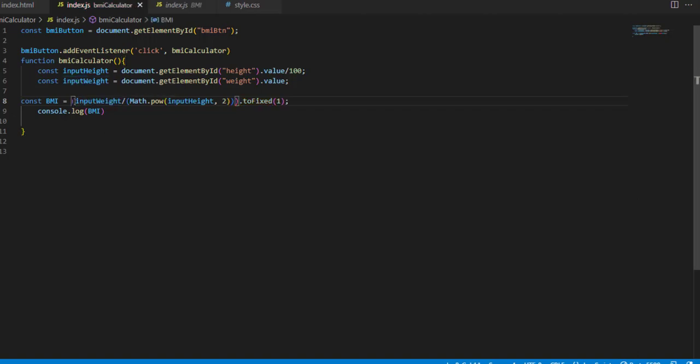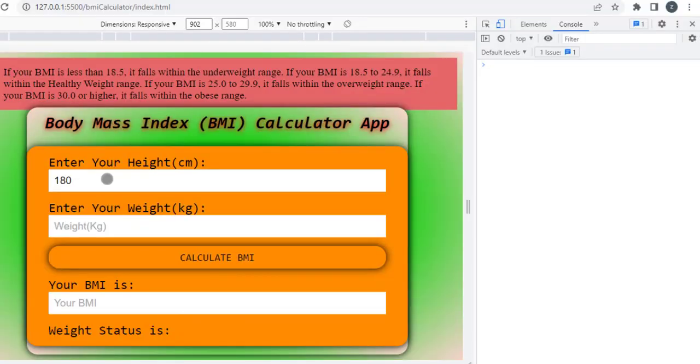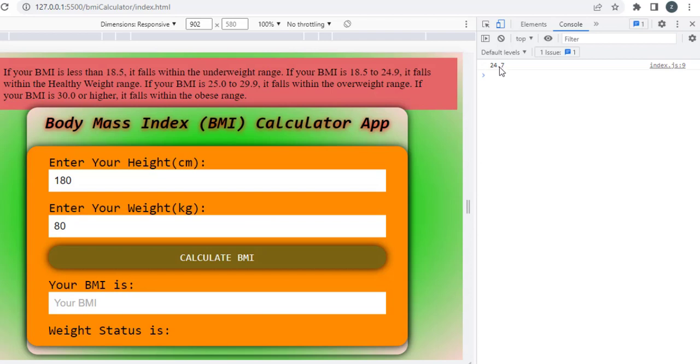Alright, now here we have it. After that, when I enter the height 180 centimeter and the weight 80 kilogram, then calculate the BMI. Here we have the BMI rounded to 1 decimal place, 24.7. Enter 189 and calculate BMI.